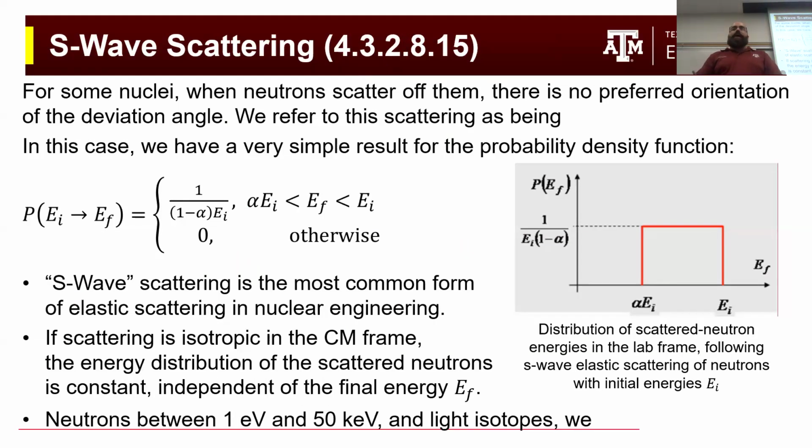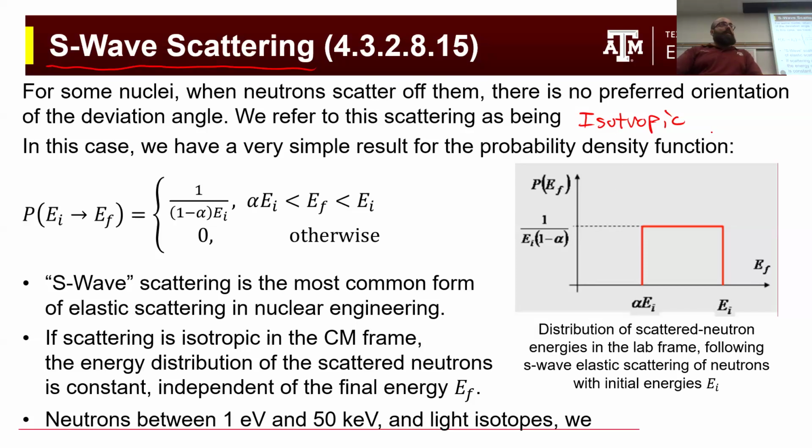And so S-wave scattering is like our favorite kind of scattering, mostly because it's the scattering reaction where we can actually do analytical calculations. And so the probability density for S-wave scattering, what it means is that just like we were seeing in that plot, S-wave scattering means that the neutrons that come out of that reaction have no preferred direction. They have equal chances of being scattered in different directions. And so that's what we refer to as isotropic scattering. The scattering is the same in all directions.